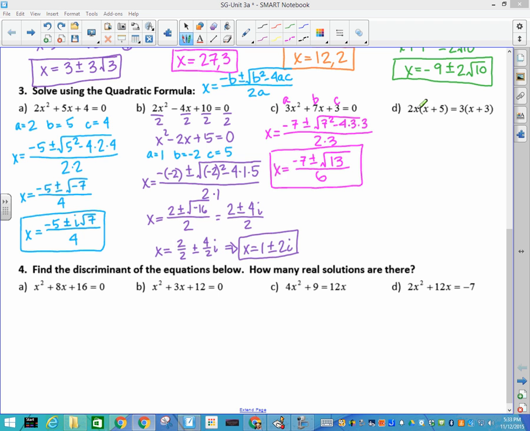Okay? And this last one, that's something different because I don't have it anywhere close to that standard form, ax squared plus bx plus c equals 0. So I need to multiply this out. So on this side, that gives me 2x squared plus 10x equals 3x plus 9. Okay, you have to distribute for each parentheses. And then I bring everything to one side, so that's 2x squared plus 10x, not 10x, because I gotta bring the 3x over. 10x, I bring it over by subtracting, so that's 10x minus 3x, which is 7x. Bring the 9 over. So that means that a is 2, and b is 7, and c is negative 9.